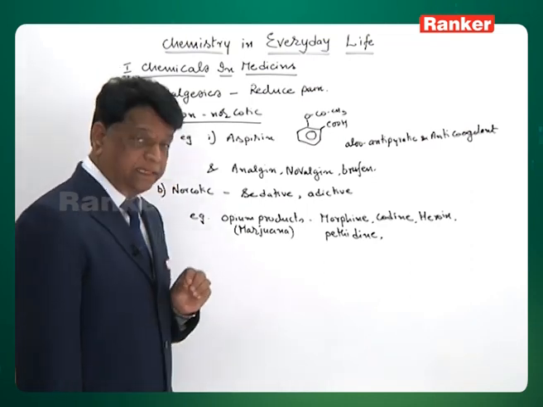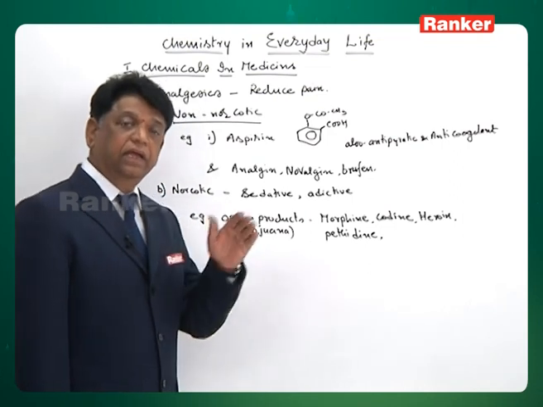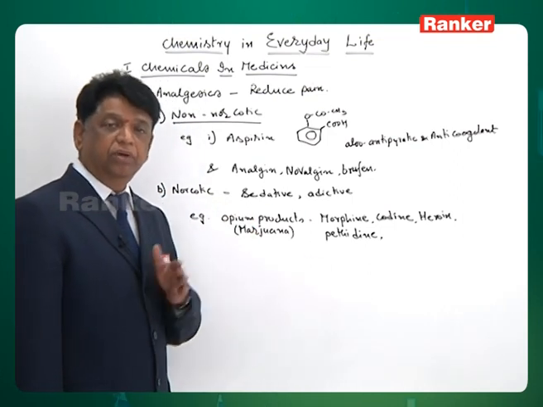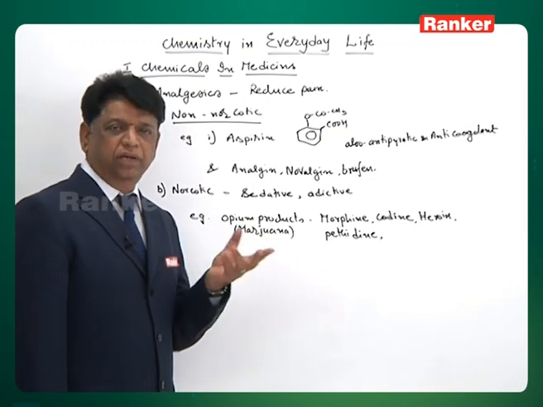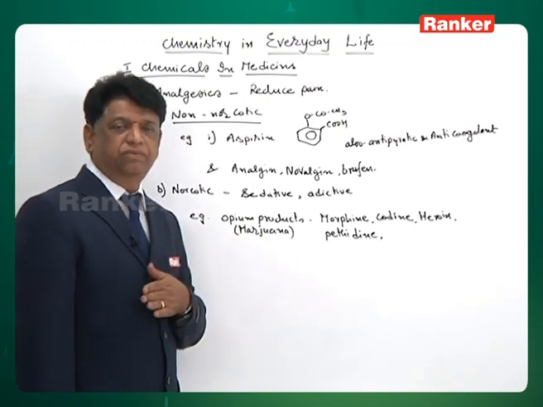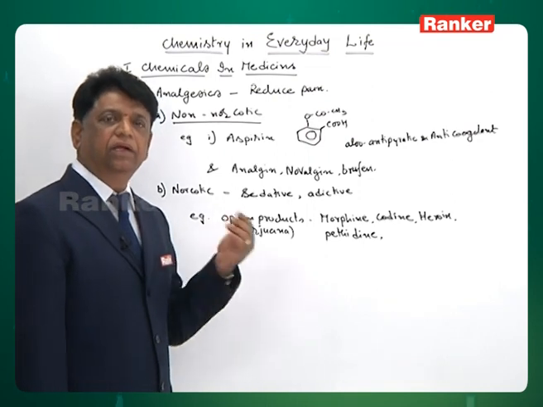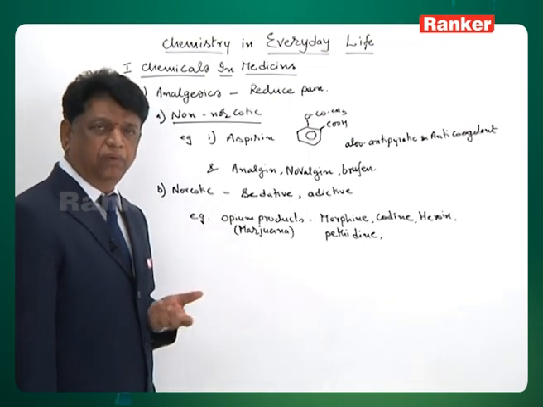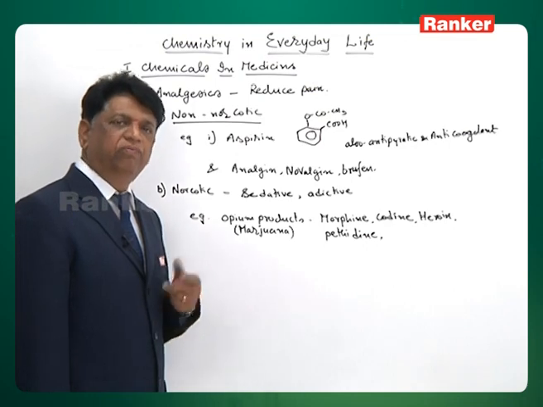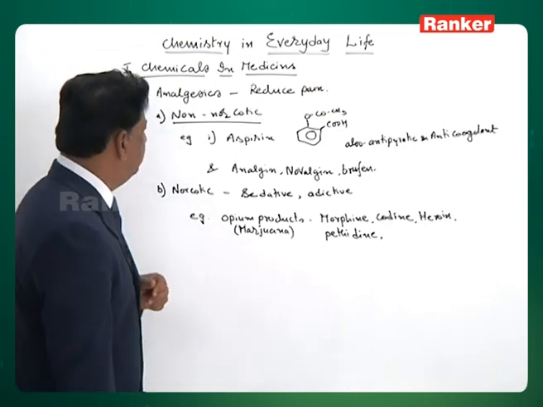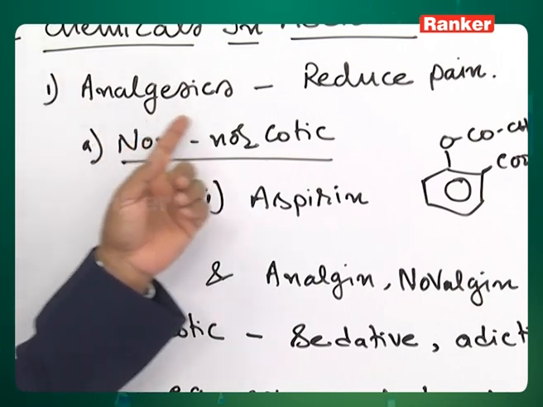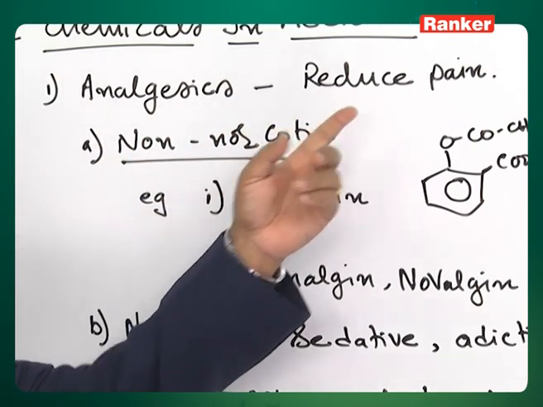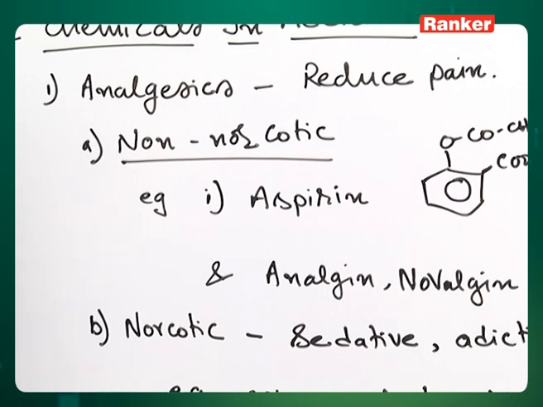These medicines in fact create a false membrane, or a wall, between the somatic system and the brain, so that the pain impulse does not reach the brain. So therefore the pain will be there but we don't feel it. Such types of medicines are called analgesics. They can be shortly defined as those that reduce pain, or painkillers.